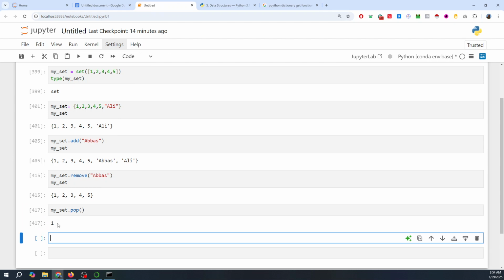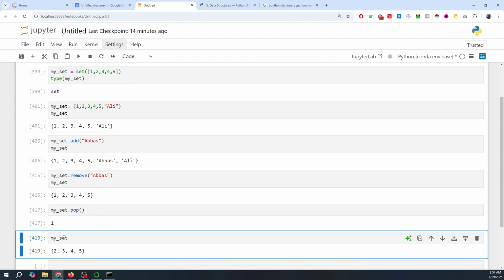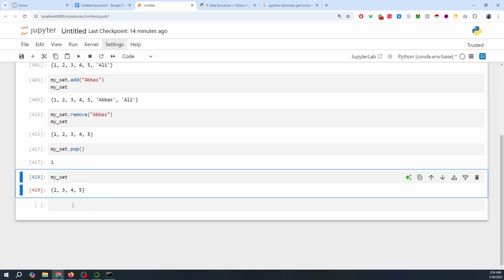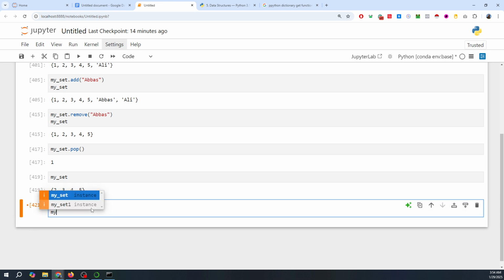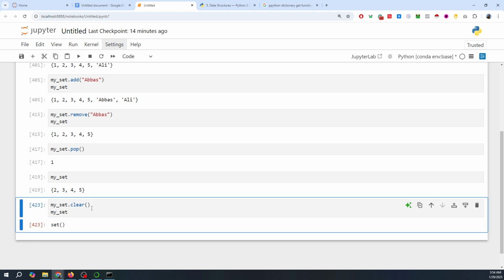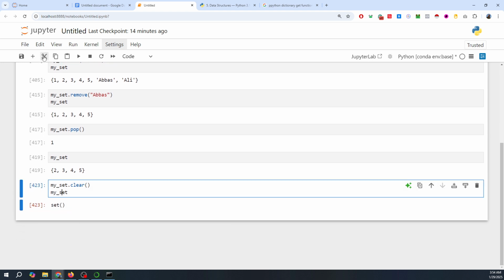So check again. As you can see, that one is removed from here. If you want to clear it, it's pretty straightforward. You can clear the set. So the set is empty now.